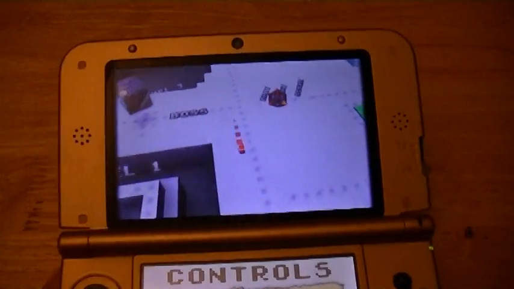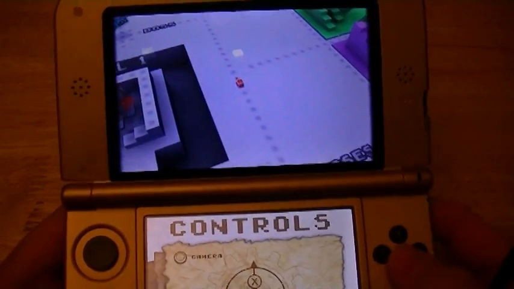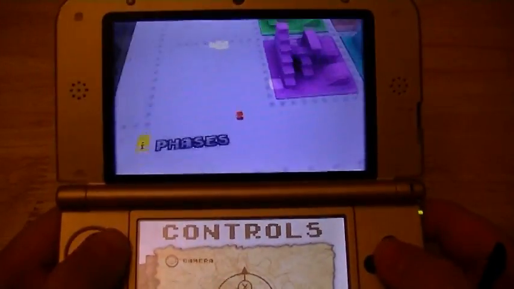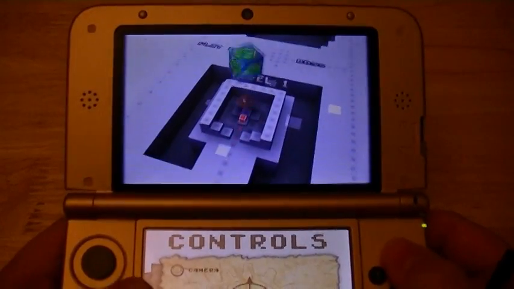You then go onto the World Hub, where the controls are really simple. You use the D-pad to move up, down, left, right, or the face buttons, and you can kind of do diagonal by bashing two of them together like that. The circle pad moves the camera, but it's rare that you're going to need to move the camera because a lot of the time it's placed perfectly.